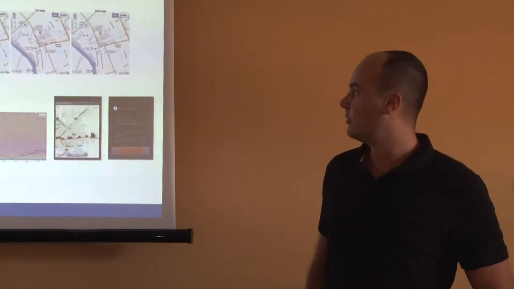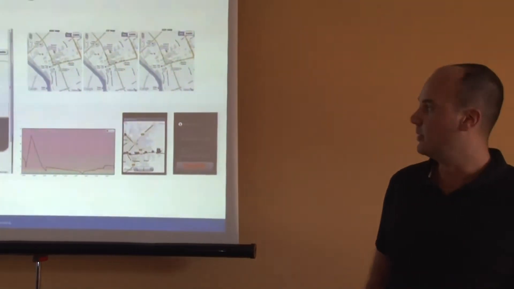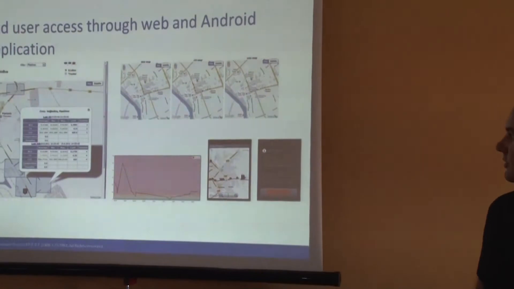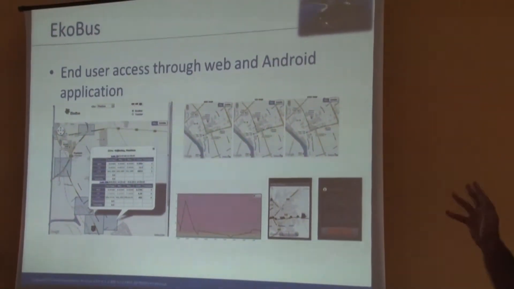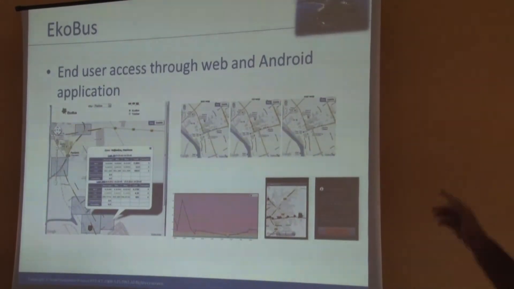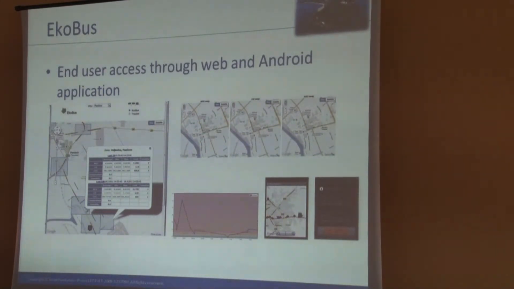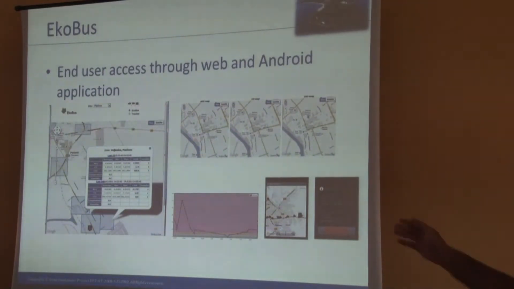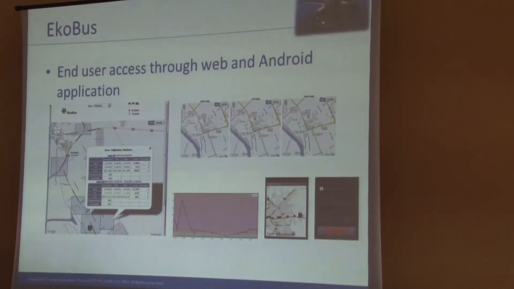Here are some screenshots of the application. The first one is from the web application — it's the EcoBus part where the user can view data measurements. You can see data for gases or for humidity. On the right side, there is a map of measurements showing the exact place where they are collected — you can see it's on the road. Color is used for measurements: if they are green, they are okay. Some values are not within acceptable range. You can see one-hour history and one-day history on a graph. Here is the Android application used for arrival time estimation for bus lines in the city of Pancha.